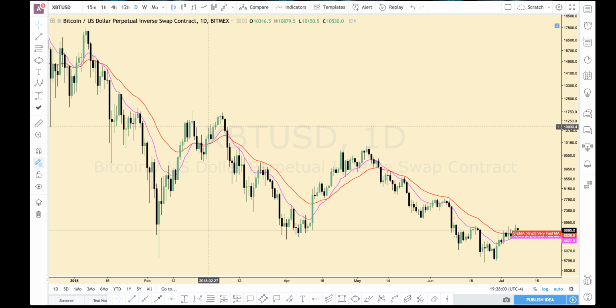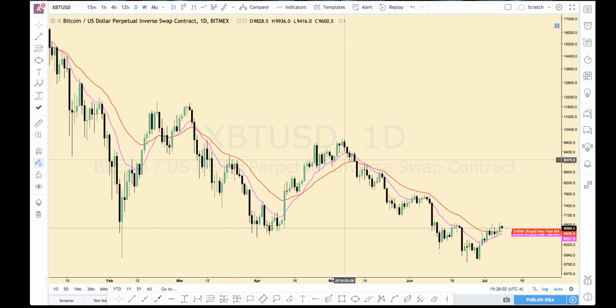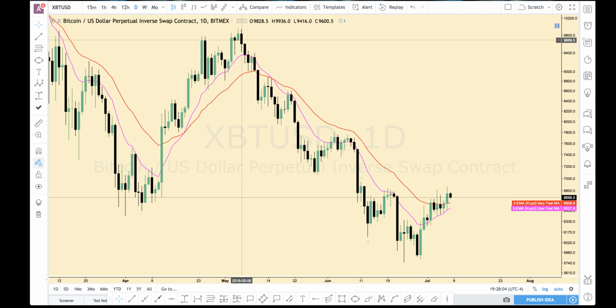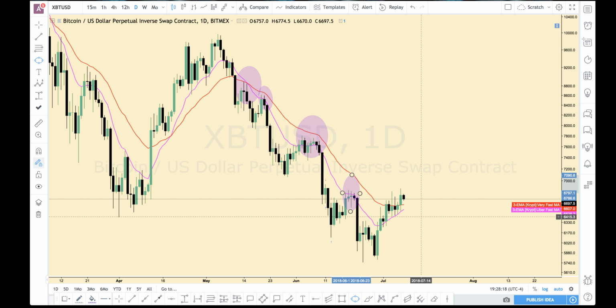These will pretty much always act as support and resistance for price. You can see during this downtrend, they acted as resistance on a number of different occasions. Whenever we came up inside, we dumped straight out. And that's pretty much just how that works. Here is interesting. We consolidated in the middle, which we do expect, but then we pumped out. And now what we're doing is retracing downwards.